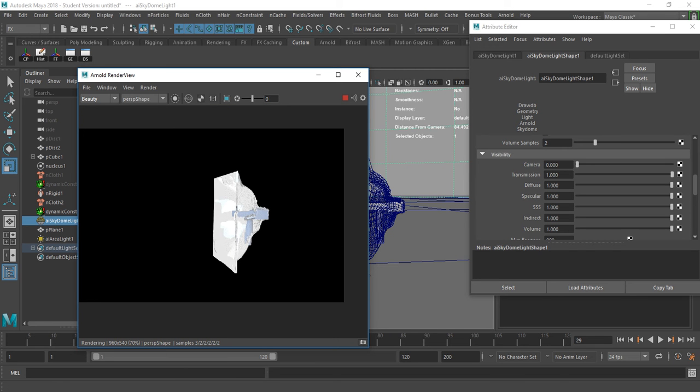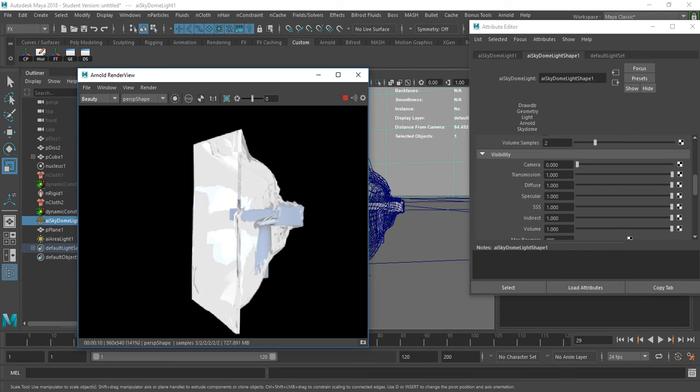So I could then take this rendering into After Effects, and when it comes in, it'll say, you have an alpha channel. Do you want to use it? And I would say yes, pre-multiply it, and then I could put it over whatever layer I want. If I want blue, yellow, green, or whatever, it would have the shadow on top of that.